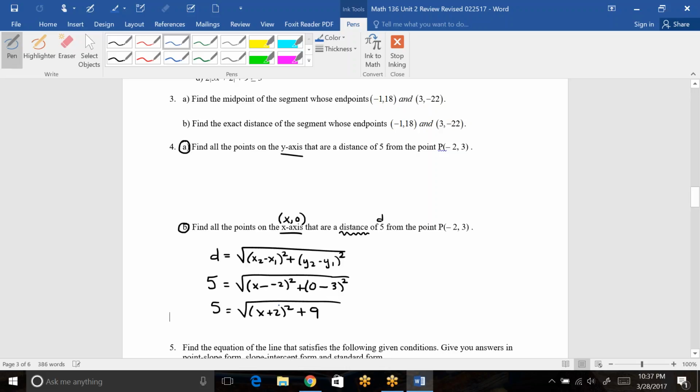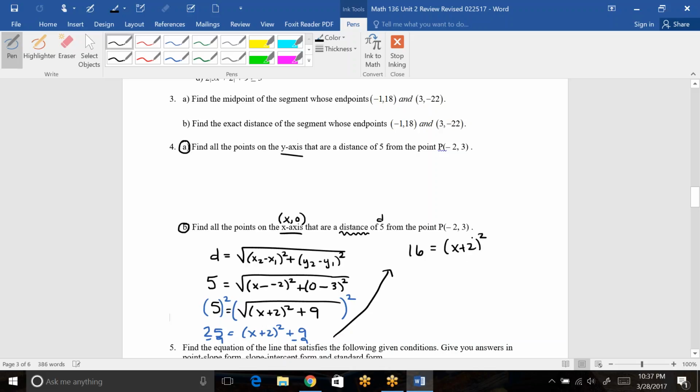I then usually want to solve for x, but I want to not have to square this out if I don't have to. So one thing we can do is try to get rid of this square root on the right side by squaring both sides. If you square both sides, on this side you actually get 25, but on this side the square root and square cancel and you're left with what's underneath. My next step would be to get that 9 to go over and join that 25. So this would be 16 equals x plus 2 squared.